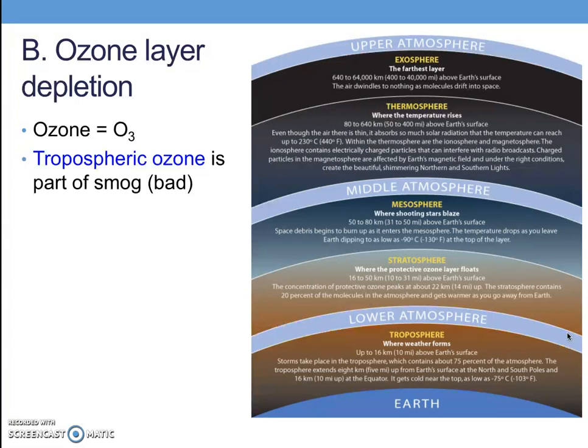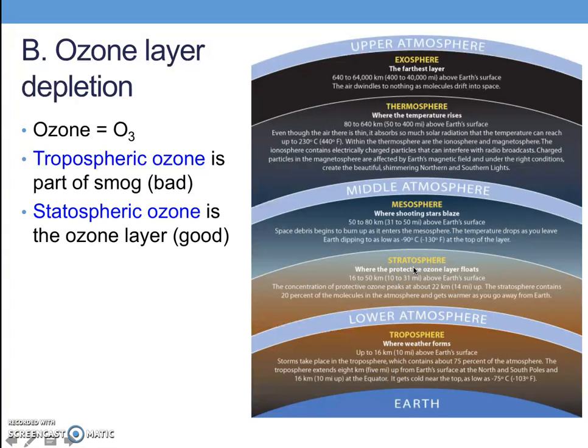Looking at ozone layer depletion, first of all, it's important for you to understand a couple of different layers of the atmosphere. So take a look at this figure on the right. Here's the surface of the Earth on the bottom. The layer of the atmosphere that's closest to us, where our weather occurs, is called the troposphere. The next layer up is called the stratosphere, and that's where the ozone layer is. So the ozone layer is stratospheric ozone. We need that. The ozone layer in the stratosphere is really important.